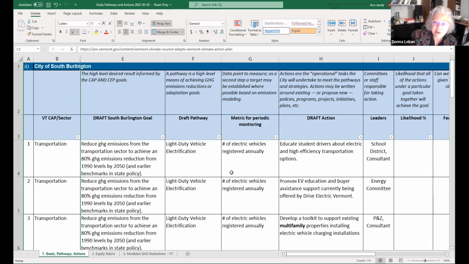Because I think when the state looked at this and said, this is how much we can achieve, all of that was focused on whether these goals are actually achievable. What do you do to achieve these goals? And they didn't spell out any of that in the climate action plan that the state did. There's nothing in there that says how you get this done. So I think that's what we have to focus on. How do you achieve these goals? How do you get people to do these actions? Paul, you've got your hand up.